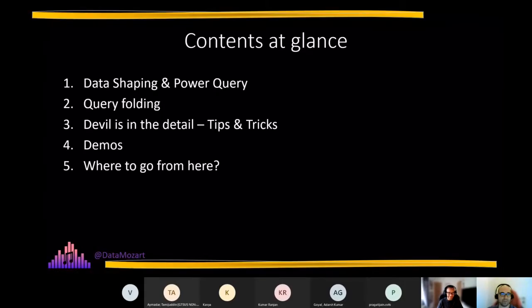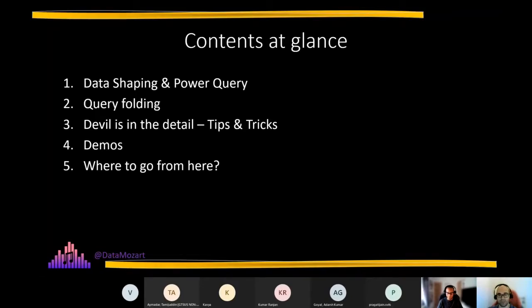So let me briefly walk you through the contents of our session today. We will kick it off with talking about data shaping as one of the most important concepts in the data preparation process in order to put our discussion in the proper context. Next, I will spend a few minutes describing Power Query as it is the environment where query folding resides or not. Then we will focus on explaining what query folding is and why you should understand this feature in a proper way. After that, you will see why people say that the devil is in the detail. I will try to show you a few tips and tricks related to query folding and how to avoid those possible pitfalls. Of course, there will be a few demos along the way, and we will wrap it up with recommendations on how to proceed further from this session and deepen your knowledge regarding query folding.